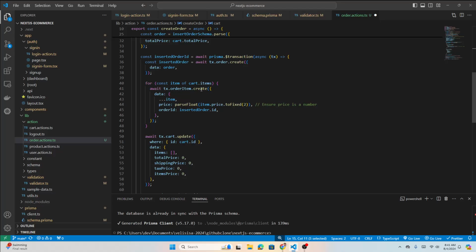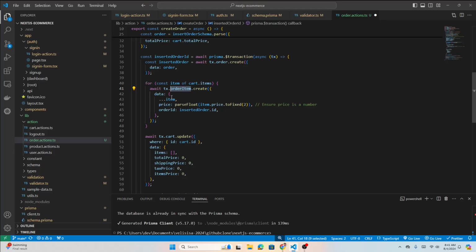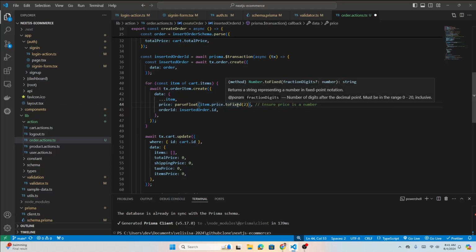And then we call our order item table and create each item, and there you change the price using parseFloat, item dot price toFixed two, right? We have this toFixed function. Basically, this is just a toFixed function, fixing the price to two decimal points, that is all.